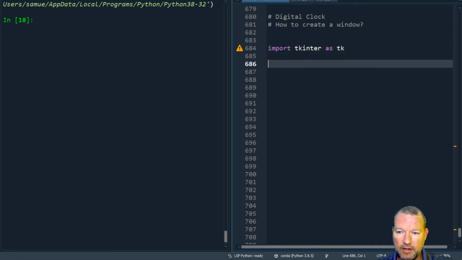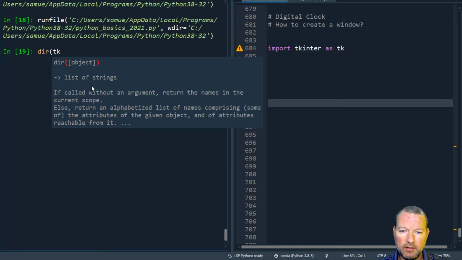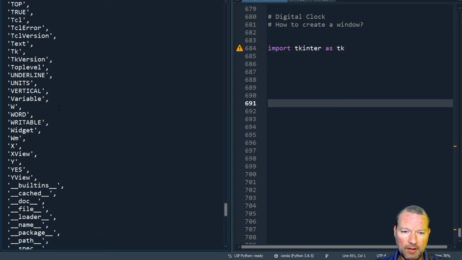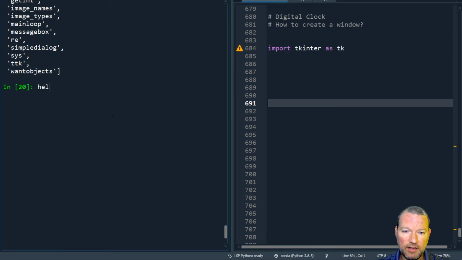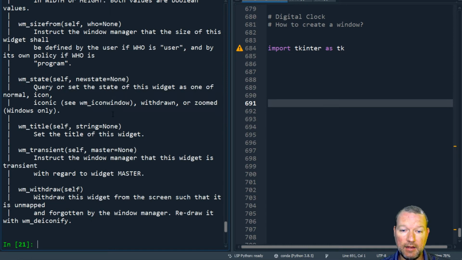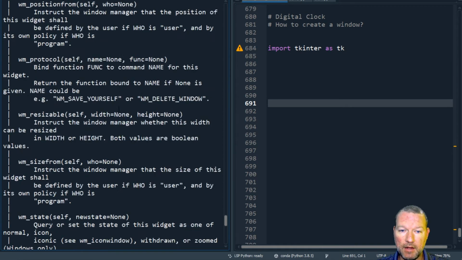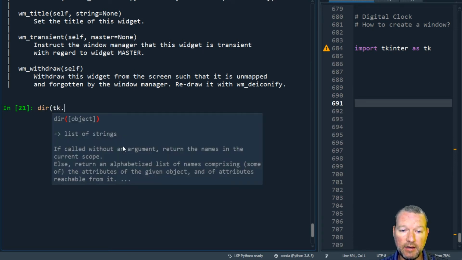So we do this, and then we looked at it a little bit, and we saw dir on tk. And like I said, we looked around and we saw a lot of stuff. But there's this capital Tk. So let's look at this. Help on tk.Tk. Not the same. Not the same at all, not even close. Forgot, in Spyder, it does not show everything. So we need to run dir on tk.Tk.